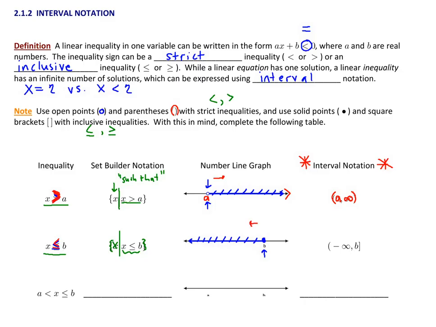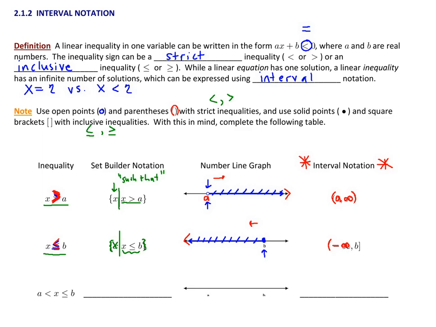Here, our inequality is kind of like an arrow pointing to the left, so we're shading to the left of b. Now, we want to condense that into interval notation using only two pieces of information. So I want to read my graph from left to right. I want to know what's the leftmost value on this graph. Again, the arrow indicates that the pattern continues indefinitely to the left. So we're going to say the leftmost value is negative infinity. That negative infinity is not a specific number. It just communicates the concept that the number line goes to the left forever. And anytime you have infinity, whether positive or negative, you use parentheses with an infinity.